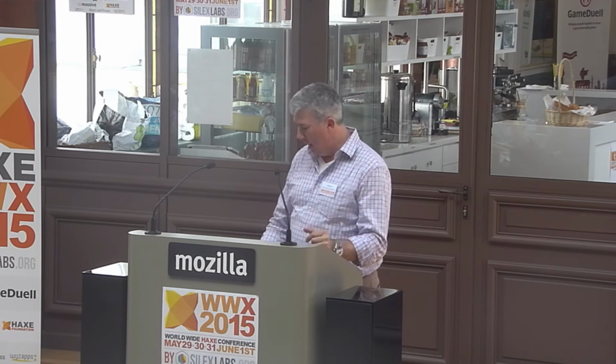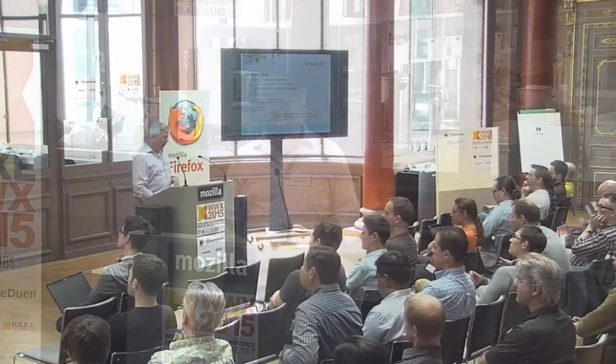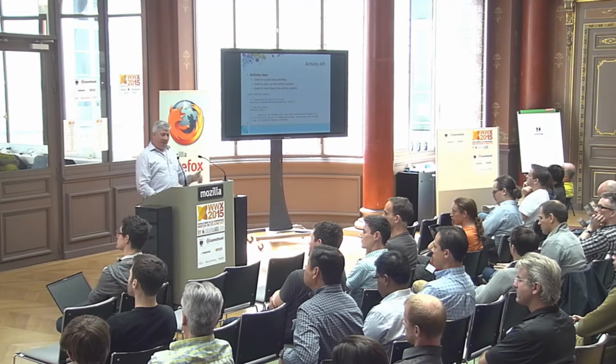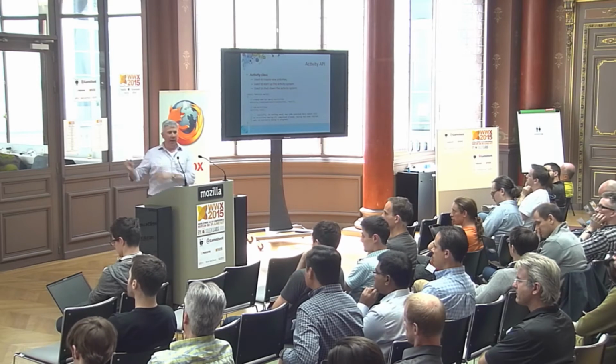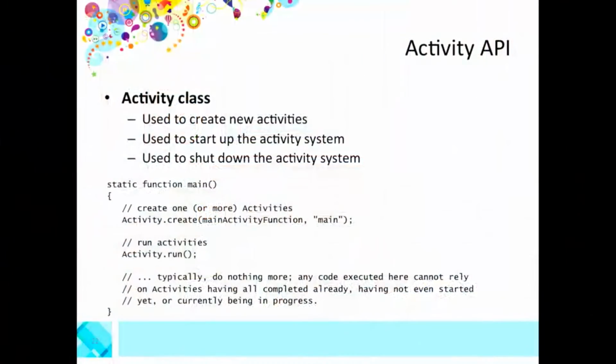Let's talk a little bit about the API. The first class that you probably would read if you were to go look at this code, not only because it's alphabetically the first one, but it's also probably a good place to start, is the activity class. The activity class is fairly simple. It doesn't have much API. The most important thing it lets you do is create an activity. So you can see in the sample code here, it's quite simple to create an activity. My activity is calling some function called main activity function, which I'm not showing you because it's incredibly awesome and proprietary, and no, it's just an example.